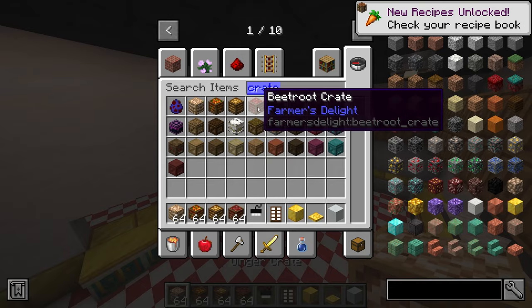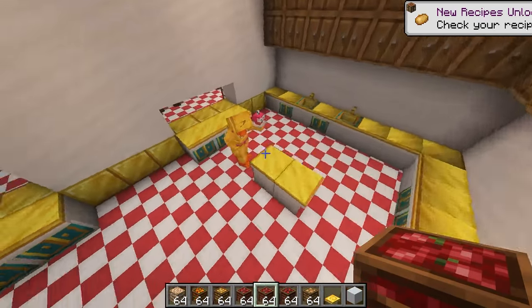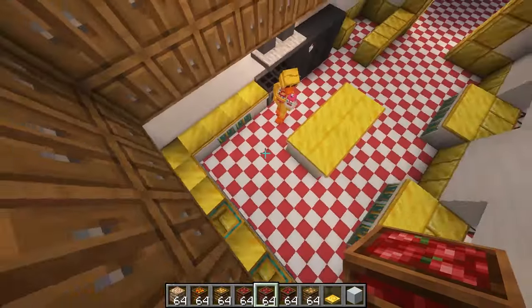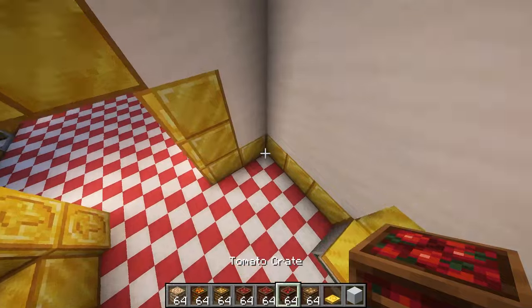You know what would make this 10 times better? What? An island. Oh, you're right. Islands are really good. It also allows for a lot more counter space. That way people can make pizzas, I guess, a little better.